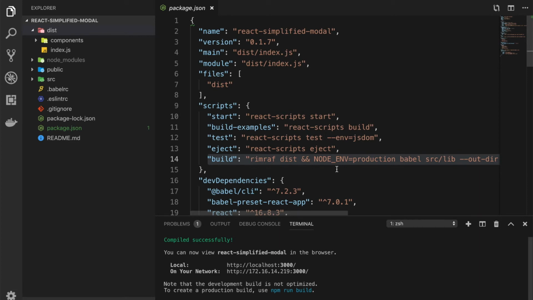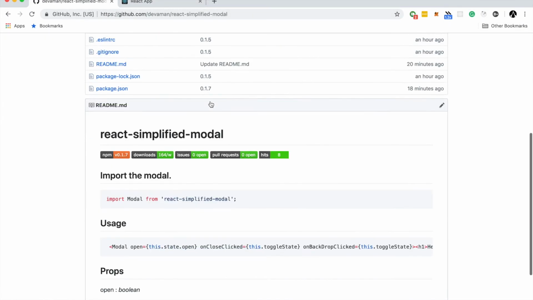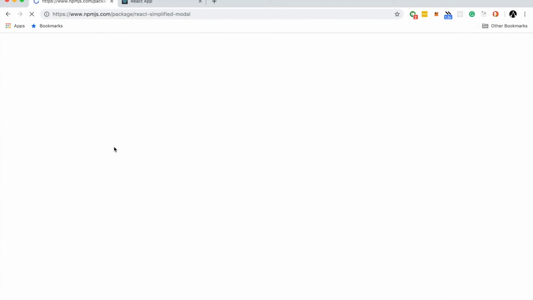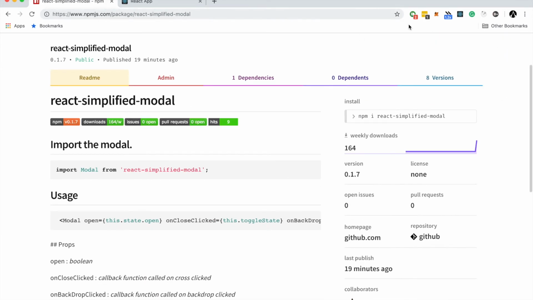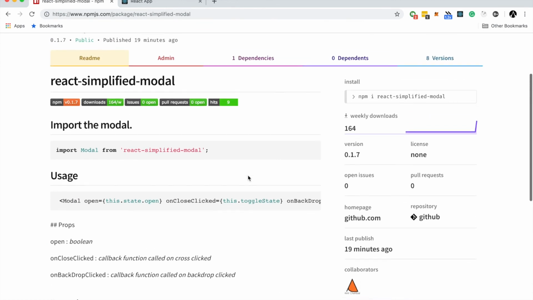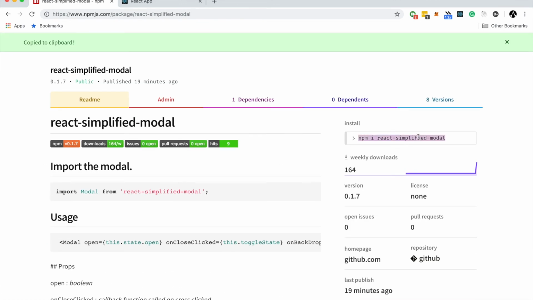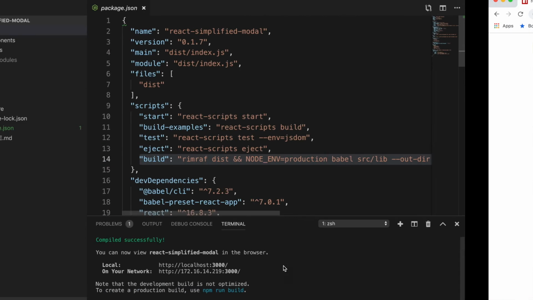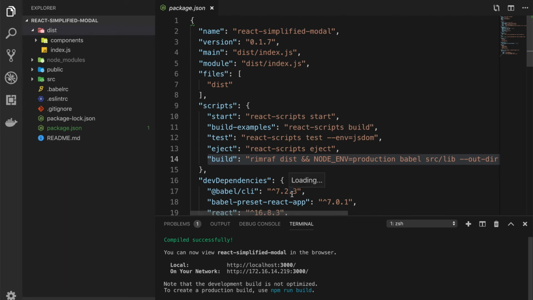It will do that and it will create something like this, and it will also give a command for how to install that in your project, a version, and weekly downloads.